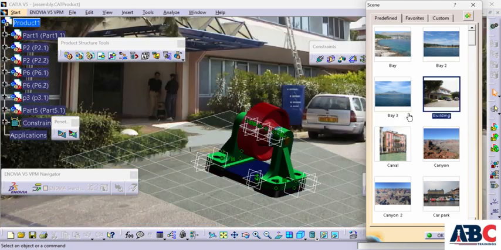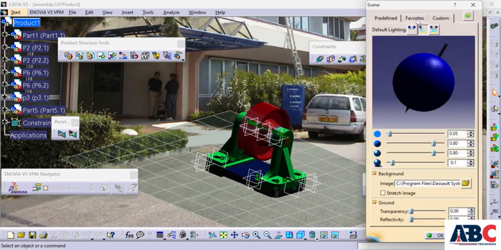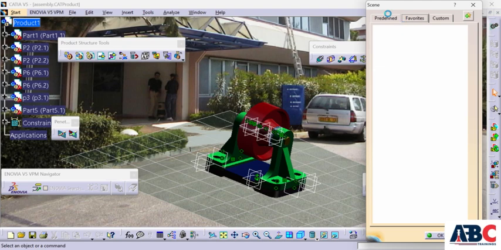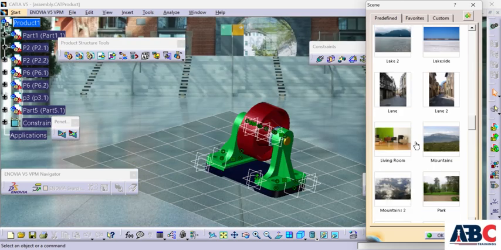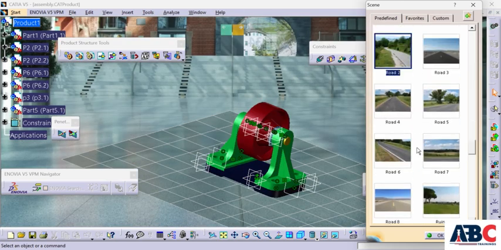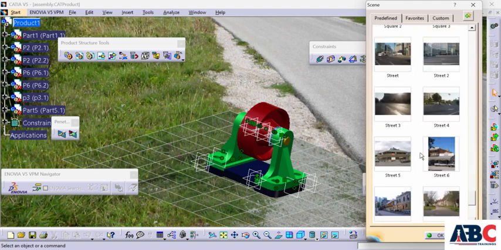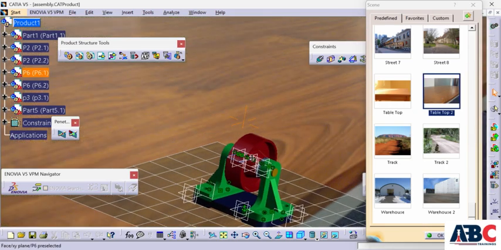You can also make a custom background, custom lighting, or predefined. Whichever background you need, you can select it from here. You can change the scenes from here.